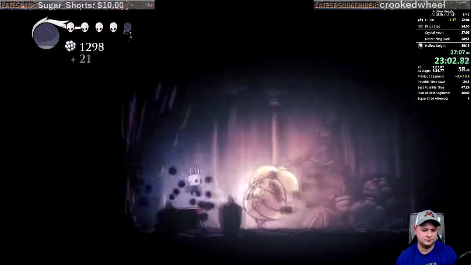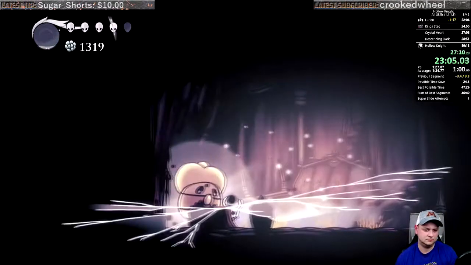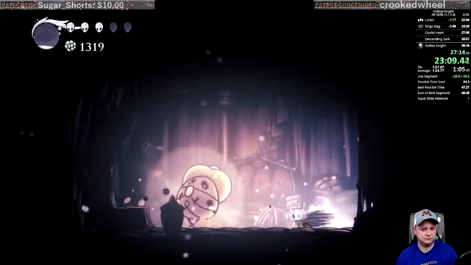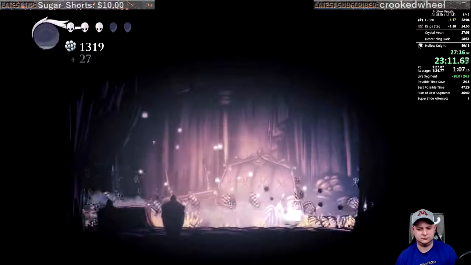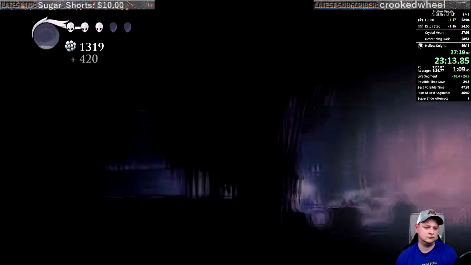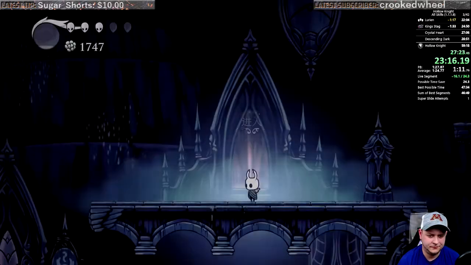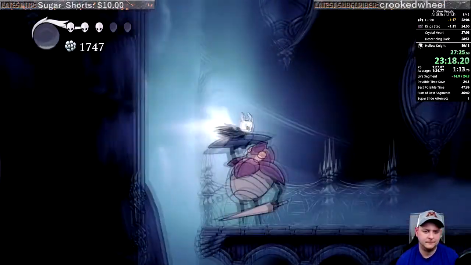We're going to stop off here quick to get some more Geo. This is the Gorgeous Husk, a secret area in the game. This is an enemy that you would kill in any percent NMG, but we don't need as much Geo in glitched any percent as you do in NMG.